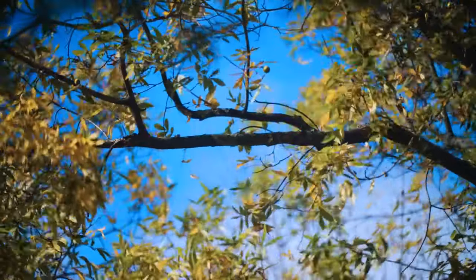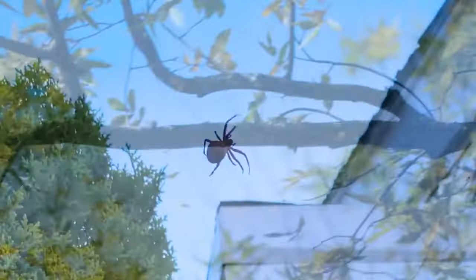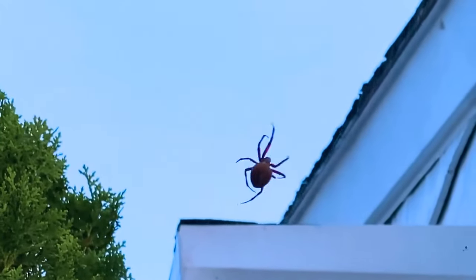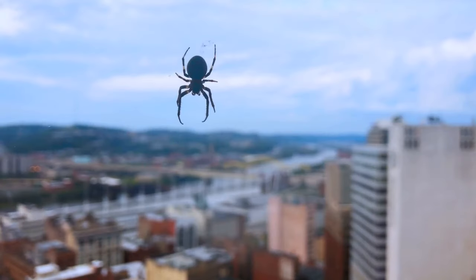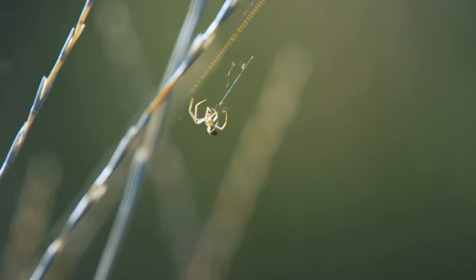When it's windy outside and a wind or even just a light breeze catches the spider's sturdy dragline, it catches air and turns into some kind of an open parachute. That's when the adventure starts for a spider. Its dragline bends and stretches further. That way, it can send the spider to fly very far away and it won't break. And this way, spiders can really fly away hundreds of miles.